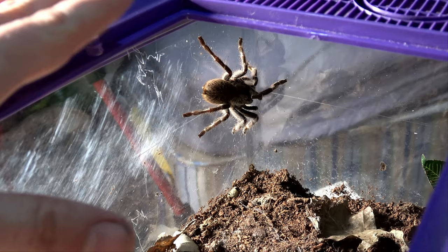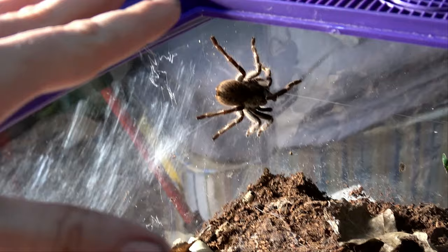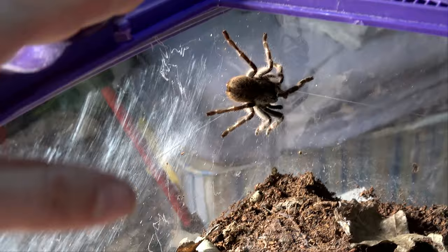I've tried everything I can think of for this girl. I've actually cupped her and tried to use a damp warm cotton bud on her butt to see if I can release any plug — that's been unsuccessful, I've tried that two times now. She hasn't even been kicking off. I've tried keeping her in a warmer, damper condition by her butt — didn't work again. So I am pretty much out of ideas.